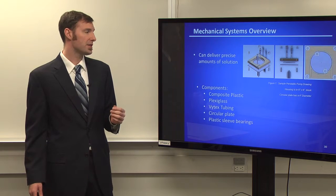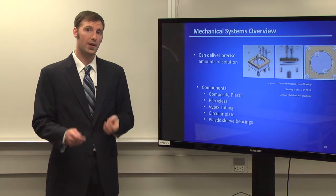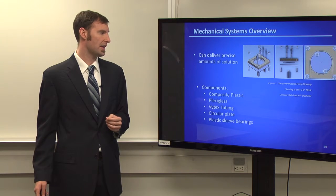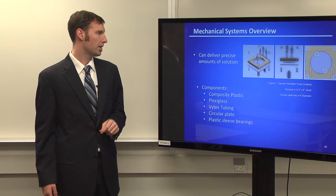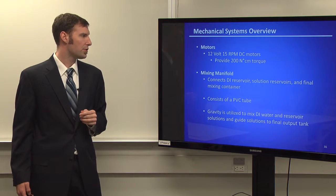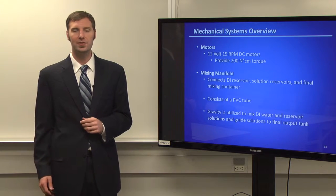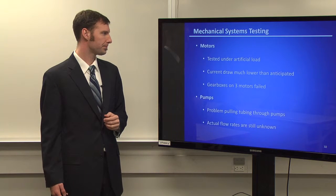For the mechanical systems, we decided to use peristaltic pumps. This is just because each turn they make delivers a very discrete amount of fluid to our system. So we used a 6x6-inch block as the housing and a 4-inch diameter circular plate to turn our tube. The motors we decided on provided about 200 Newton centimeters of torque, just enough to make sure we were moving the water that we wanted through the system. The mixing manifold, this is just a fancy way of saying it was a PVC pipe put on an angle. Gravity did all the work for us.